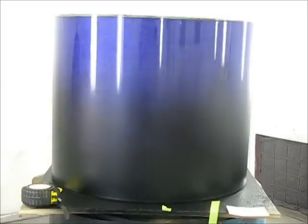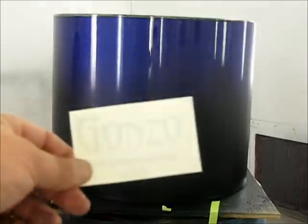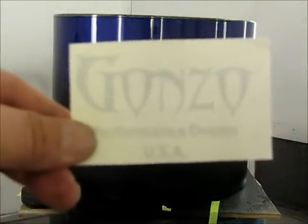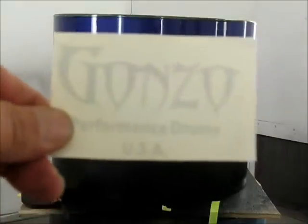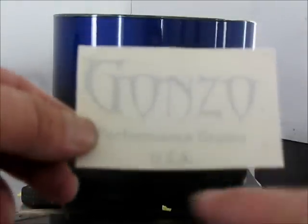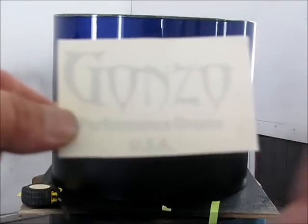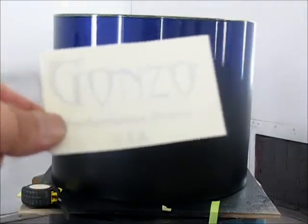In my case, I use a decal style badge, the Gonzo Performance Drums logo. And I had this cut by a local sign shop. They did a really nice job on them. One thing to keep in mind here is when they cut this out, it was crooked, so I cut it level, so when I put that on there I can get it leveled up correctly.